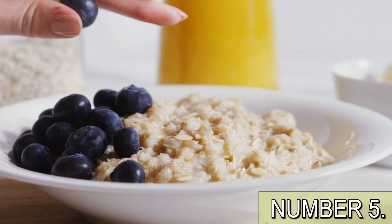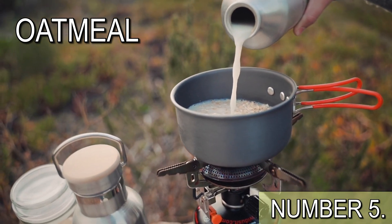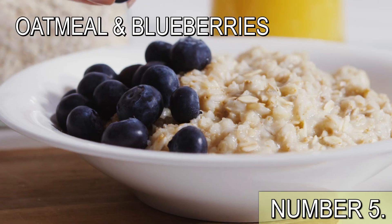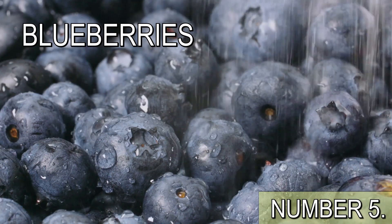Let's take a look at what's probably one of the best breakfast food combinations for people with kidney health in mind. Number 5 is oatmeal and blueberries. Oatmeal is a high-fiber food that can help both with high cholesterol and diabetes, because oats are full of beta-glucan, a type of soluble fiber with powerful detoxing properties linked to improved glucose control. And then we add blueberries — these berries are a superfood that also contains some fiber and will contribute to the release of ghrelin, which is a hormone that manages hunger. Also great for diabetes.